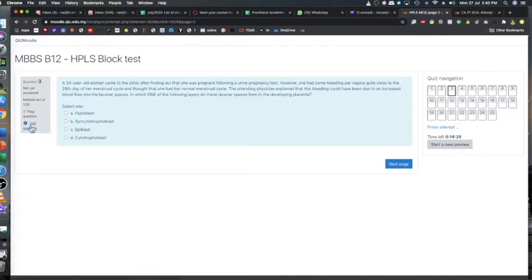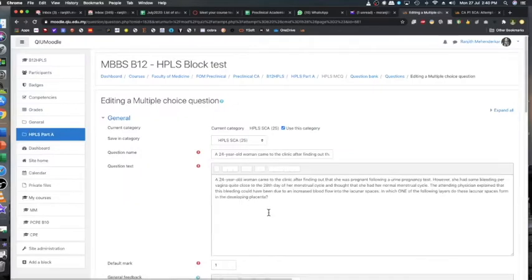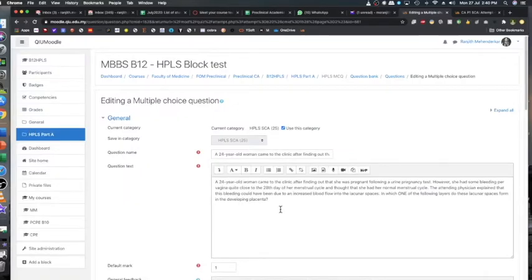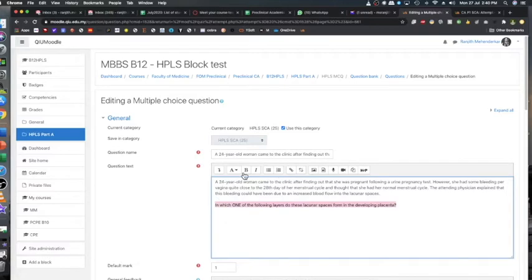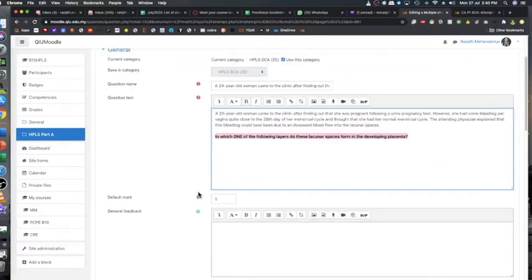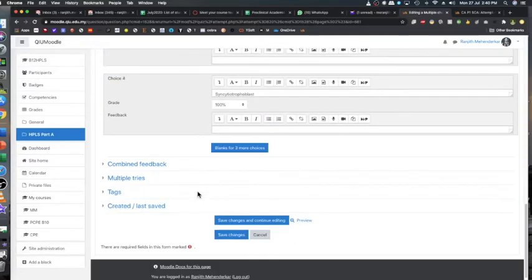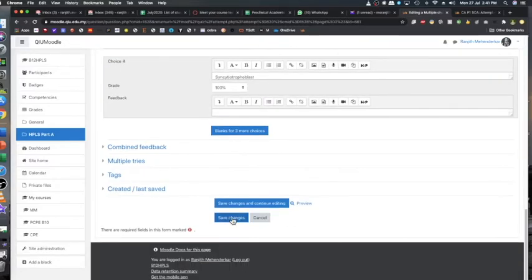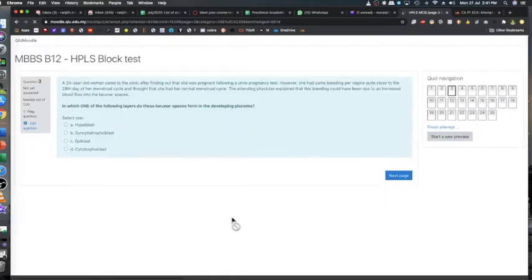So you see this edit question, so I can click this, so straight away I land into the editing category of question, and I would want to separate it into another line, and I want to make this bold. So I can make it bold, and let's scroll down to the bottom and say save changes. The preview, it now appears this way.